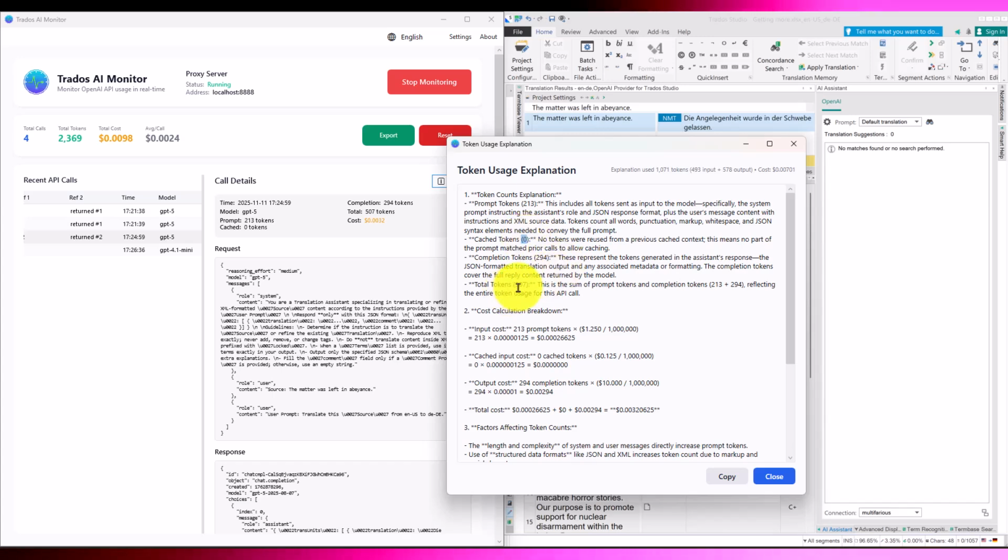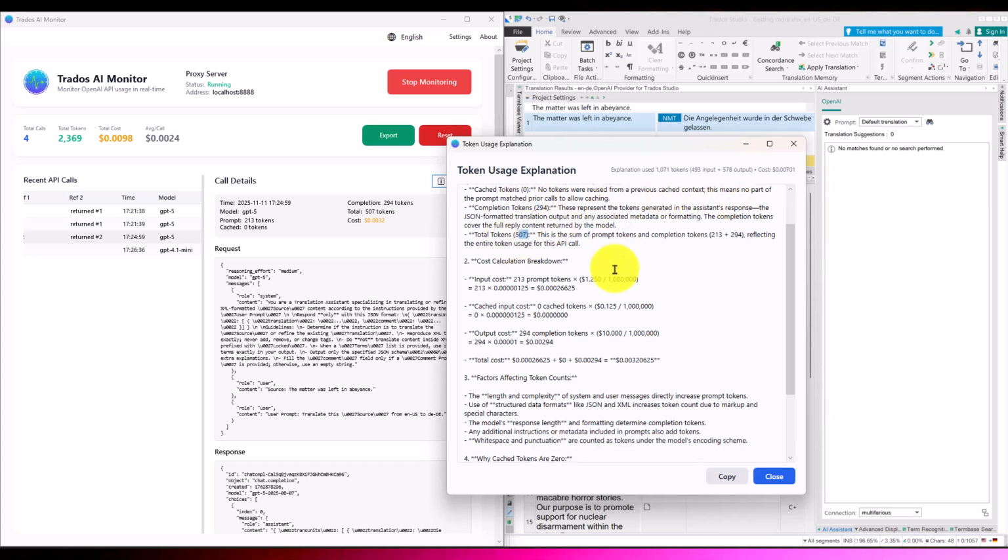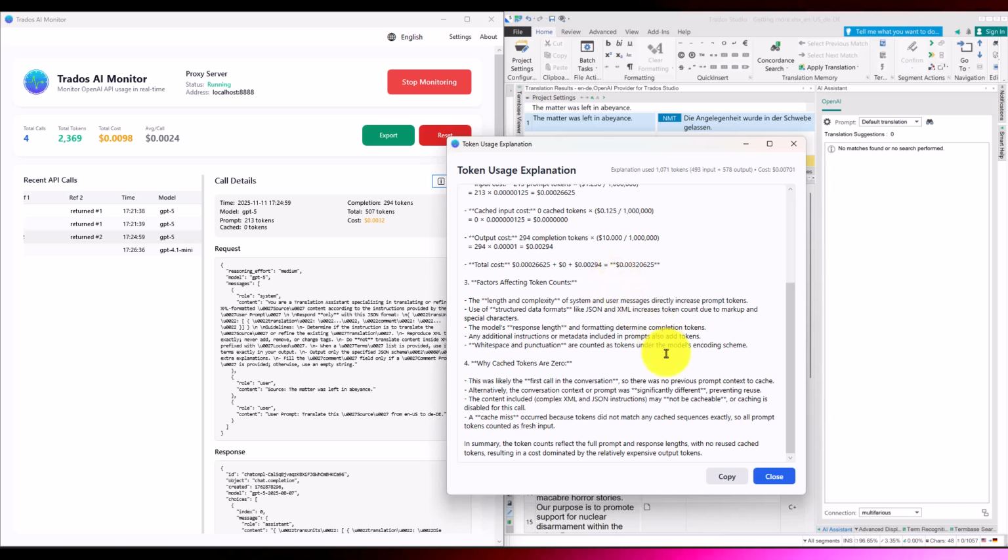So it's correct. Total tokens 507. And it's explaining to you how it's calculated. If you wanted more detail on the very specifics of how they were calculated, then adjust the prompt. And the more you adjust the prompt and play with it, the more granular this information is going to become. I've just used a very basic prompt there to explain the idea. So that works fairly nicely.